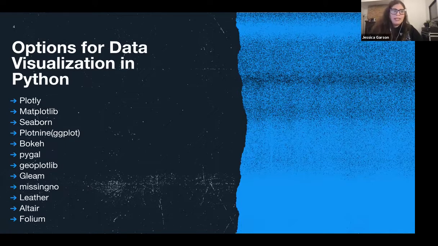Tonight, we're going to be using Plotly. I guess Matplotlib is my favorite just because I've used it the most. There's also Seaborn, which I like a lot. There's ggplot, which I mostly use in R; I think it's plotnine now in Python. Bokeh, which is kind of pretty and does some similar stuff. There's PyGal, there's GeoplotLib, and a bunch of other ones, but I'm interested in hearing from you all what you have been using for plotting. I feel like this list might be a little bit older, because there are new plotting libraries every day. So if you have ones that you're using, please let me know. I'm always looking to look into that.